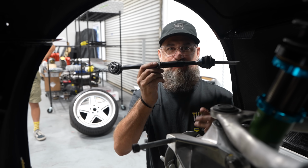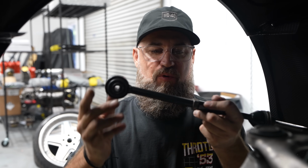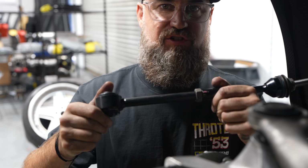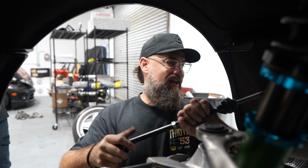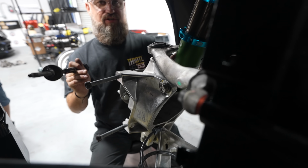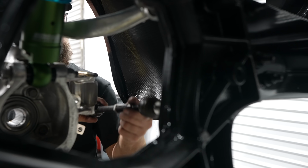On the back of the Ford GT, we have a tension arm, or basically a tow arm. And one of the really cool things about these tow arms is that we could not find one, and ours were bent. So we actually reached out to a company called Super Pro, who we work with on a lot of bushings and things. We sent them our bent one. They actually remade these for us with a new bushing on the end, and it threads into our chassis on this side and keeps this upright from moving, and also allows us the toe adjustment that we need for track time. This is a really nice part, and we are very grateful to have Super Pro as a partner who custom made these for us. Now let's get this last piece in the car.